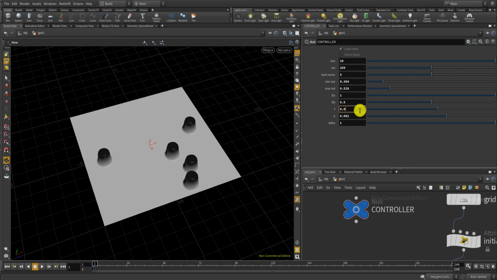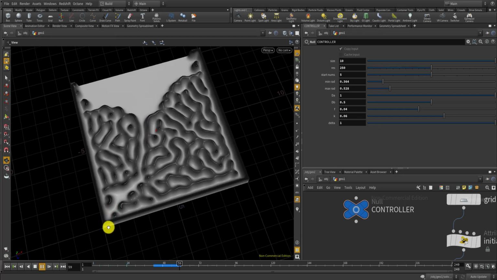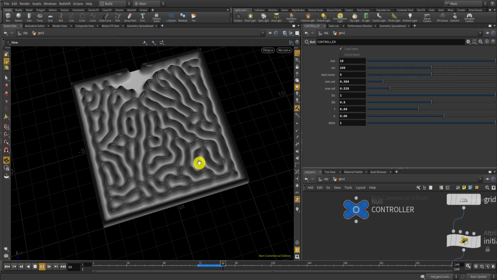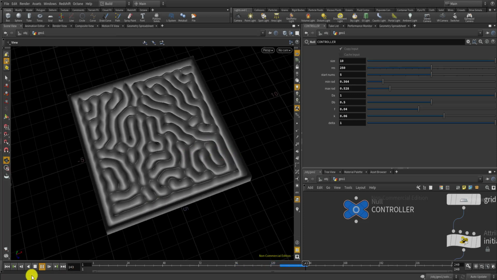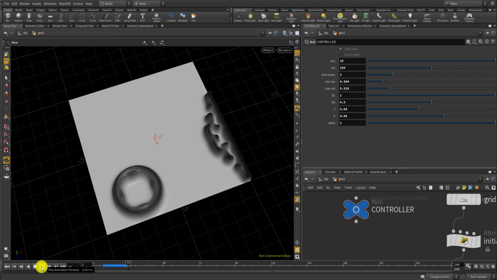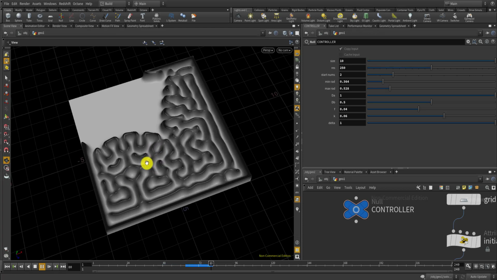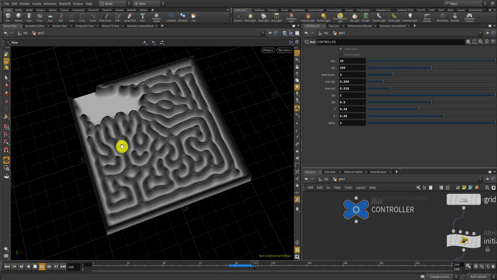If I type f to be 0.04 and k to be 0.06, and if I play it, yeah, it's more like a synchronous pattern. If I make it like 2, you see it's more symmetrical. Very interesting, yes.